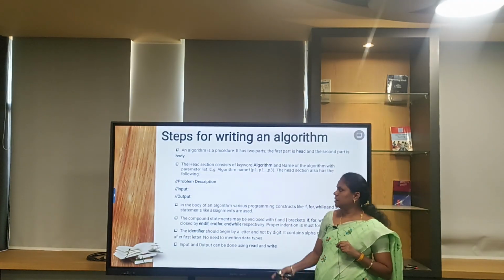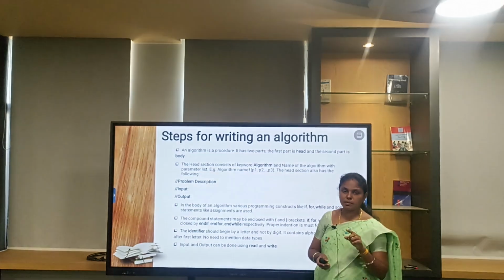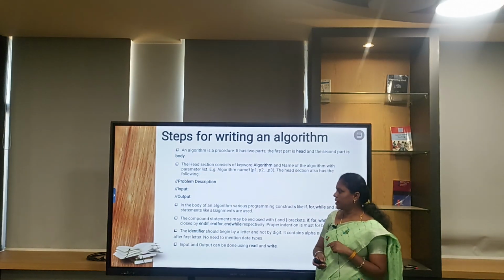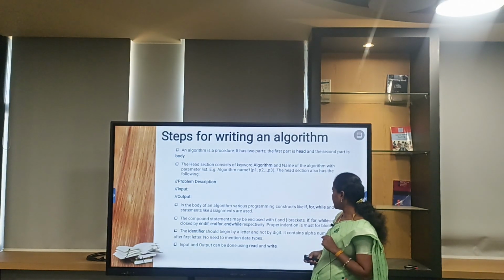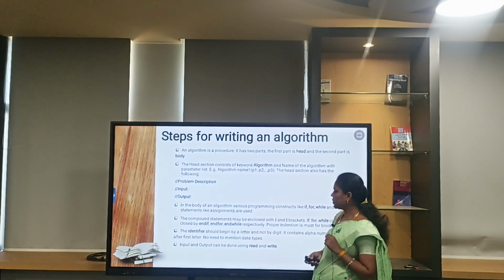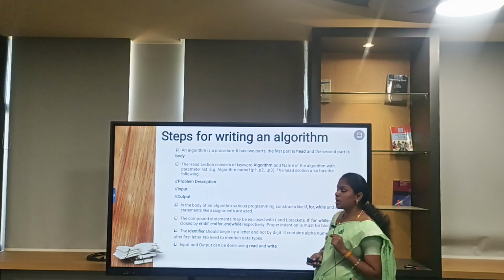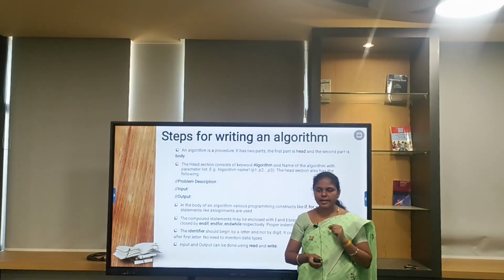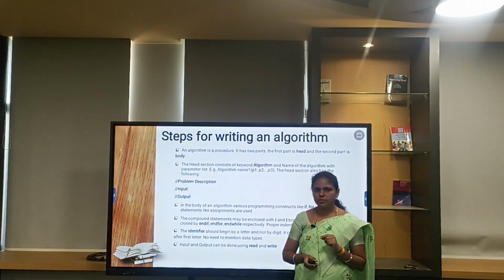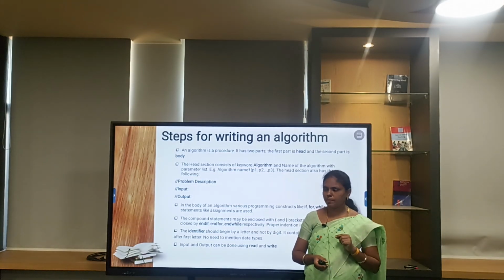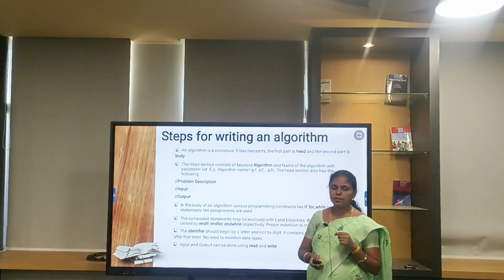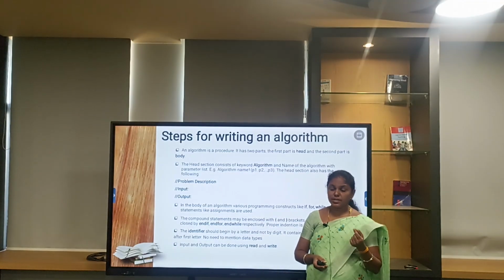The head part is not executable, so it is represented in comment lines. In the body of an algorithm, various programming constructs like if, for, while and statements like assignments are used. In characteristics we discussed that it's language independent, but some programming languages like C, C++, Java have the same programming constructs, like if, for, while, that is conditional statements and looping statements, which are common for these programming languages.